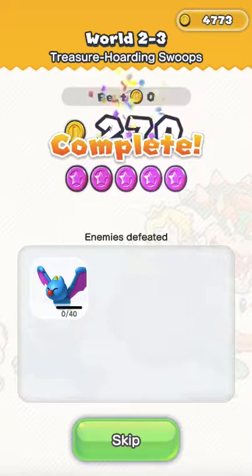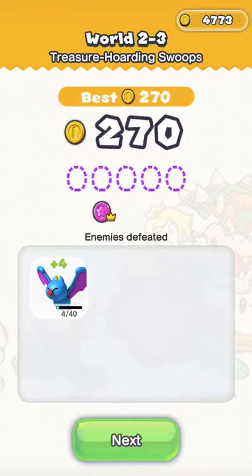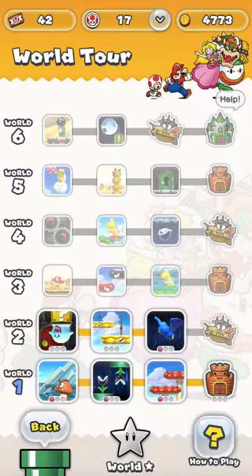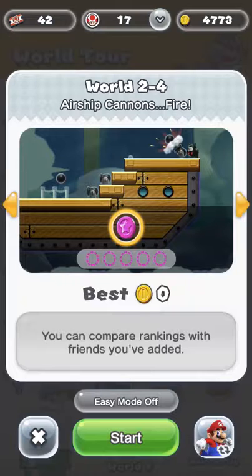How many enemies did we defeat? Four. Only four. Wait. We defeated more than four. I'm pretty sure we defeated more. You got rally tickets. Well, it looks like we've unlocked World 2-4. Airship cannons fire.